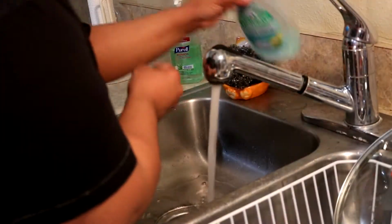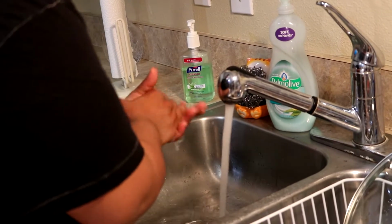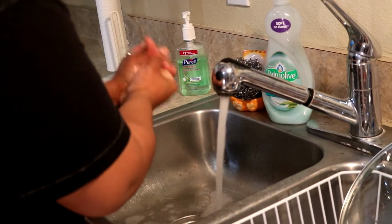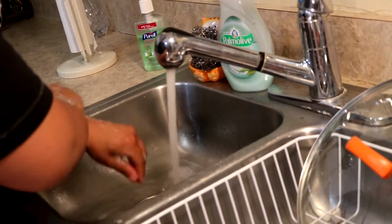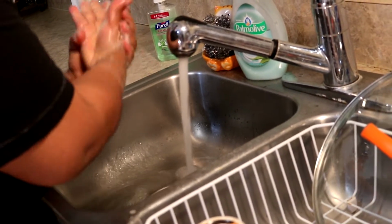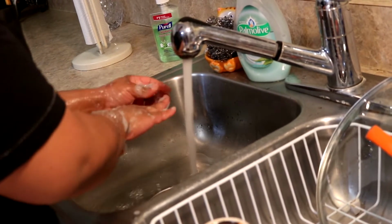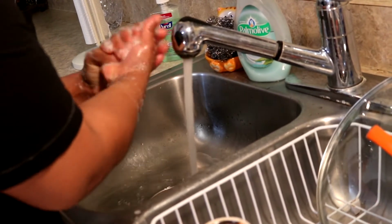Wash our hands. First thing you want to do, put a little soap in your hands, wet them up, lather them, go up your arm a bit, back down your hands, and between your fingers, up underneath your nail beds, because what you're trying to do is capture all germs.